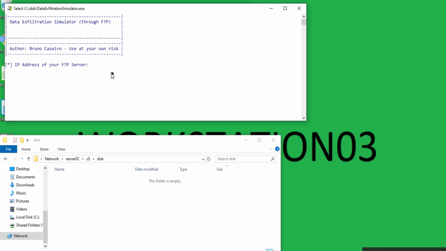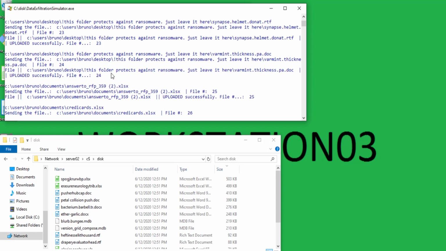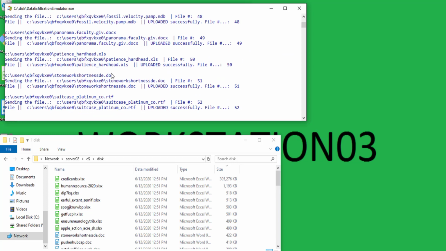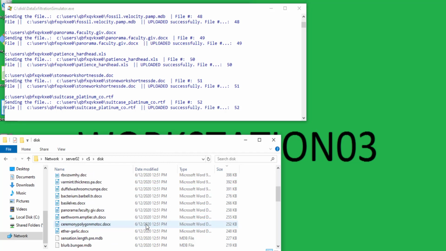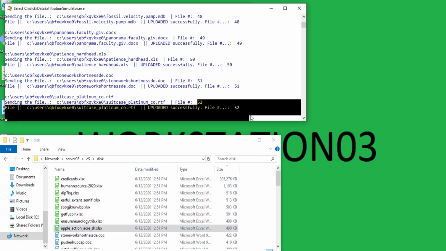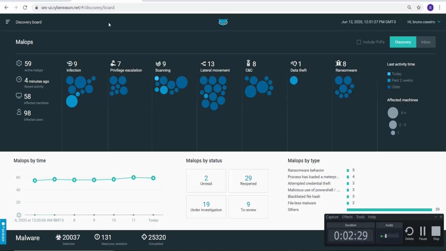It will ask for my FTP server, username, and password. And as you can see on the screen, it will automatically try to connect to every single folder and upload data to my FTP server. So here you can see there are a couple of files in my FTP home directory already, okay, and it was not finished yet. Let's see some ways to try to detect this.